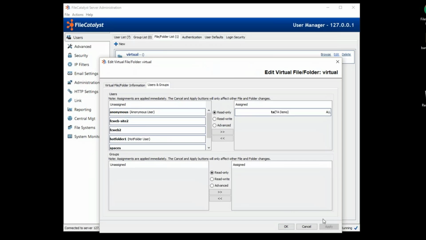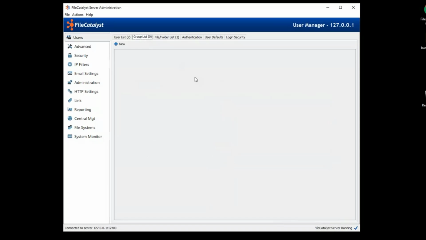You can create as many of these virtual folders and assign them to specific users. You can group these folders into a group. So let's say you could have an R&D group. As soon as a user is created, you assign them to the R&D group, and they get right away access to all the R&D collaboration folders.